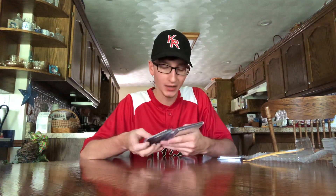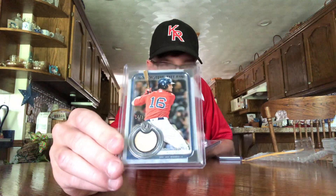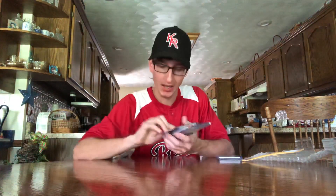I've got seven autos here and one relic that I've got in for my Benintendi collection and my Ortiz collection. We'll start out with the Benintendi cards. I got in this week an Andrew Benintendi museum bat piece — that's my first bat relic of Benintendi, and it's numbered out of 50.